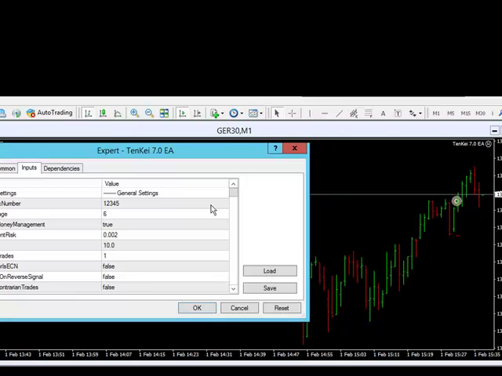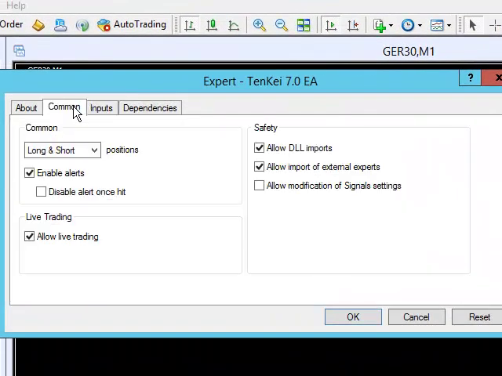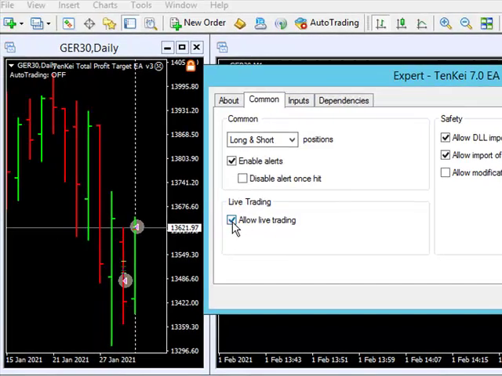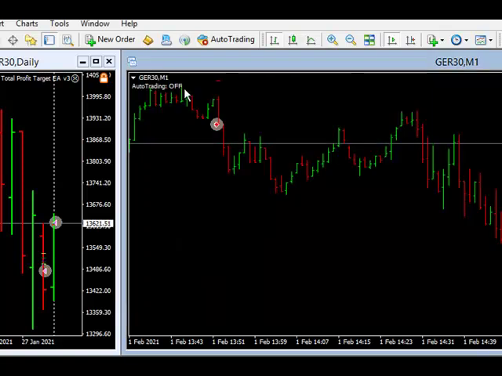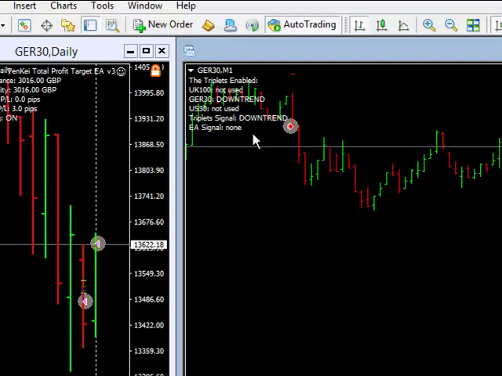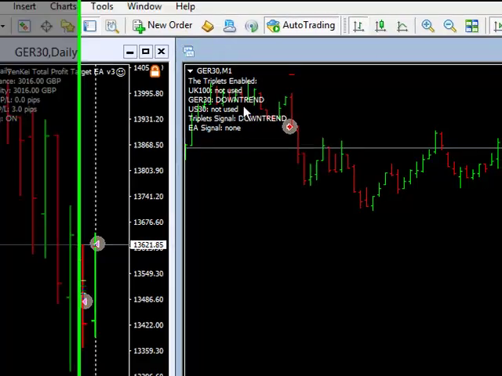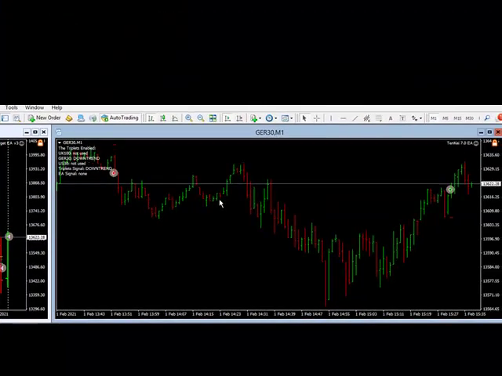Okay, but I want to show you something. I'm going to go into this tab here, common, and I'm not going to allow live trading. If I go into allow live trading, I think we're safe. We are safe. I can click on OK, because if I switch on auto trading here, for instance, it should say the time is no, hold on, nope.